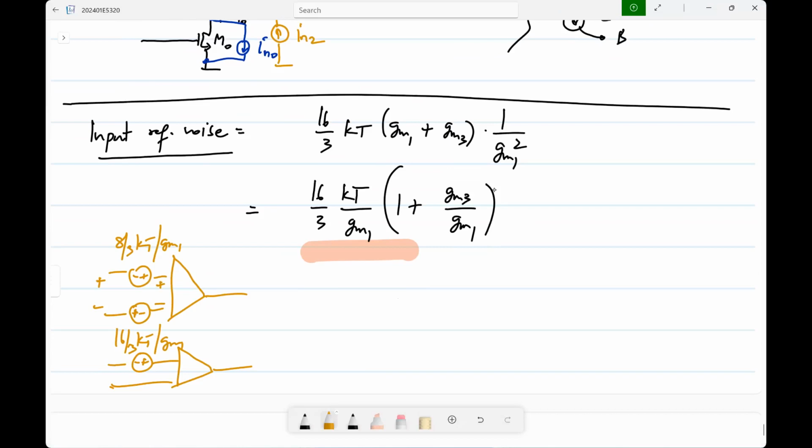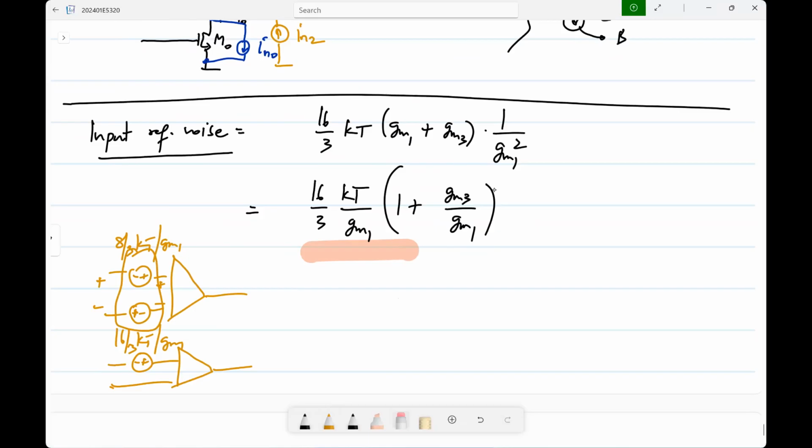This plus these voltage sources, right? So the sum of these voltage sources is the total input referred noise. So you can see that right away. I mean, this part will come out, and you actually have a small degree of freedom here. If you make GM3 equal to GM1, all four transistors will contribute equally. But if you make GM3 smaller, you can reduce the noise contribution.